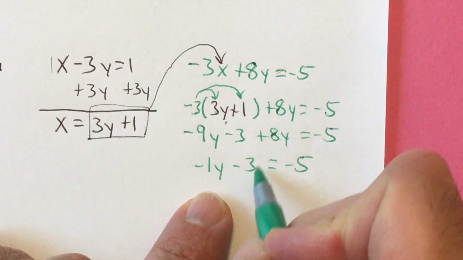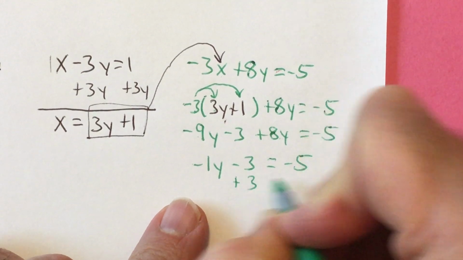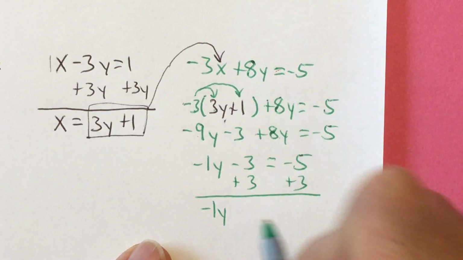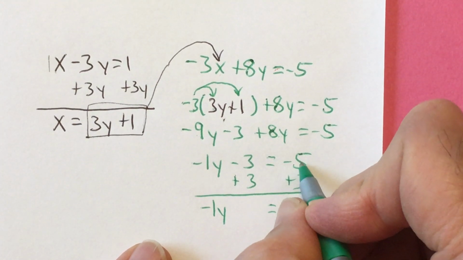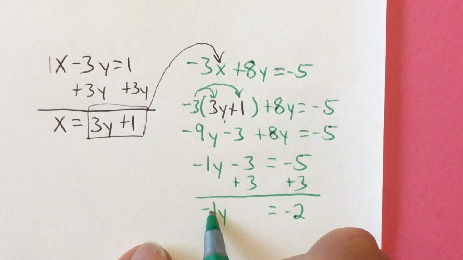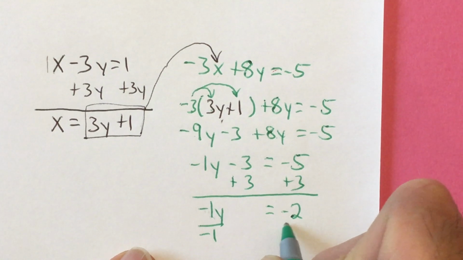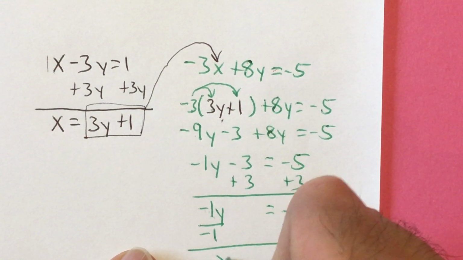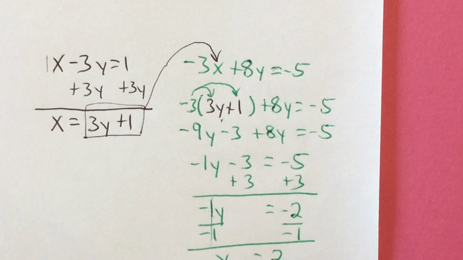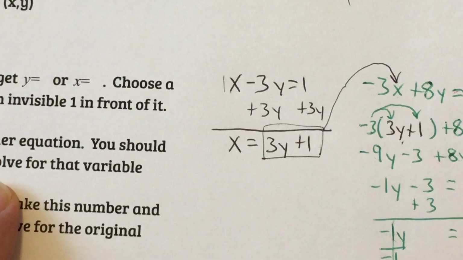y is not alone yet. I need to take care of this constant. Minus 3, I'm going to do plus 3. Plus 3. Negative 1y equals negative 5 plus 3, which is negative 2. Okay, I've got this negative y, multiplying by negative 1. I got the y times negative 1. Divide by negative 1. Divide by negative 1. y is alone, because those negative 1's drop out, equal positive 2. I have my first solution. Okay, there's my first answer. It said solve for that variable over here on step 2. We did it.